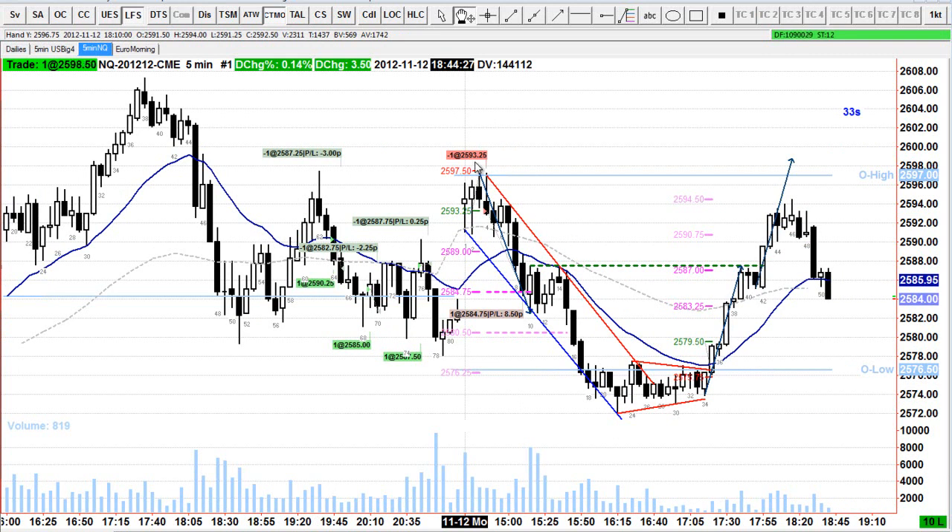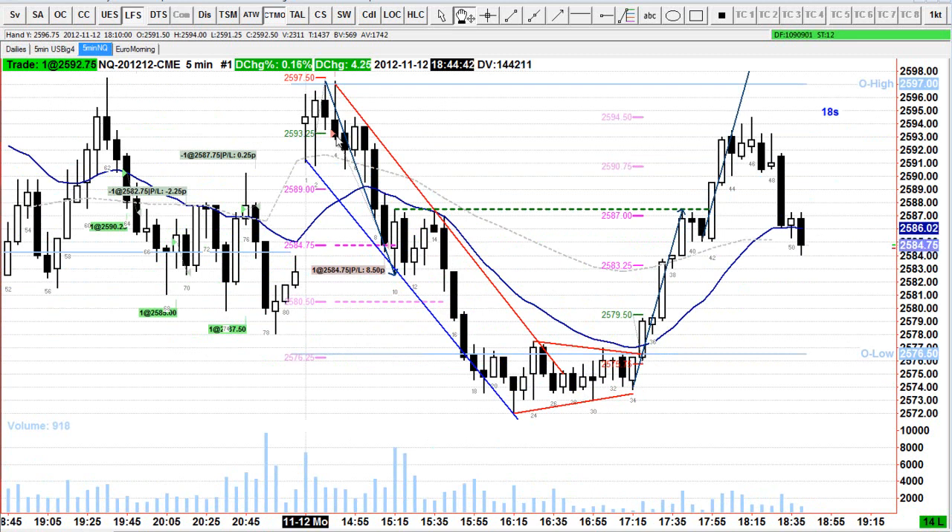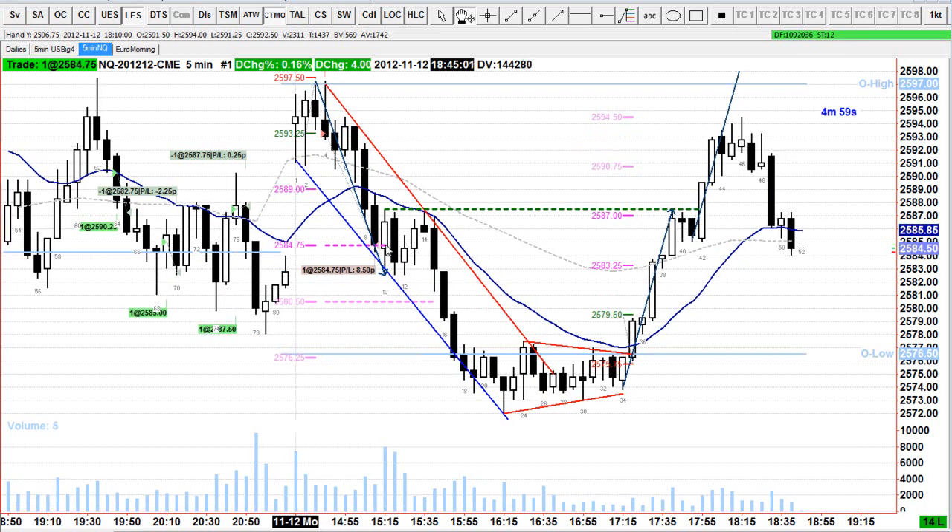That's it for me — I took eight and a half points profit. What I liked about this trade: I started with about a four-point stop. When bar six formed I moved my stop above bar six — about six ticks — and then when bar seven closed I moved my stop above bar seven, so I had a three-tick stop with a 34-tick target, looking for like a 10R trade. After 10 minutes I'd reduced my risk from 2R to a tiny stop with an 11R target — such a small risk for such a big potential gain. That's why I like this trade and why I want to brag about it.